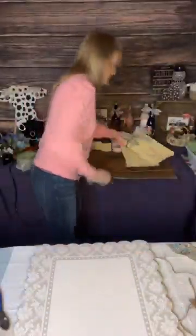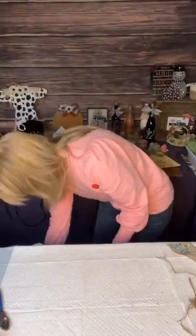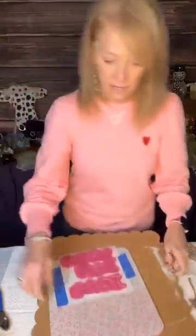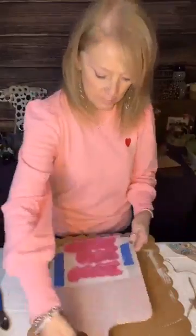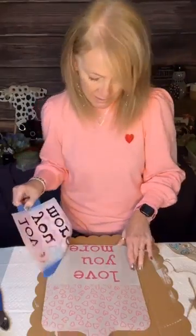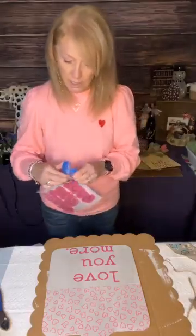Let me grab the other one, and then we will be done. I know this is taking a lot longer than expected. So here's this one. So I'm going to pull that up, and if I don't like the way it looks, I'm probably going to have to redo it. But hopefully. Yeah, I'm not loving this. So I'm probably going to have to redo it. But I will show it to you because it is kind of cute.